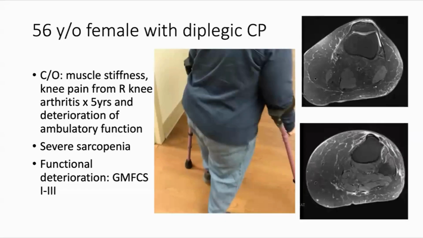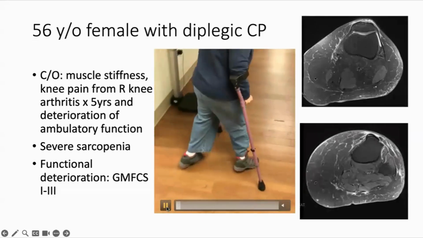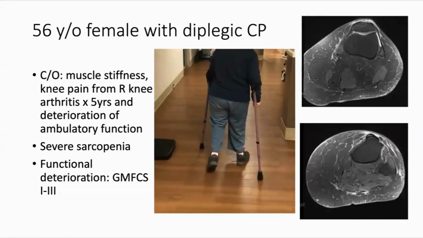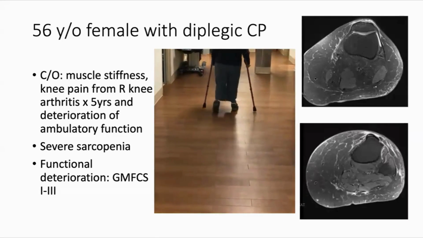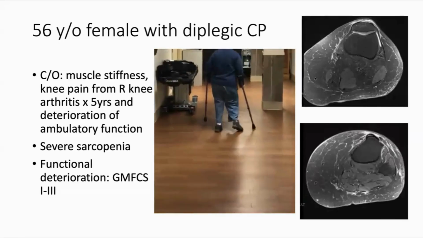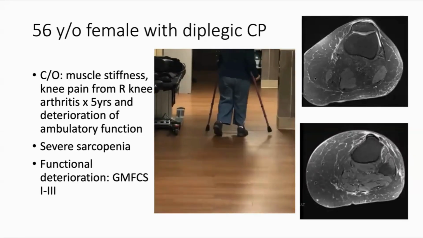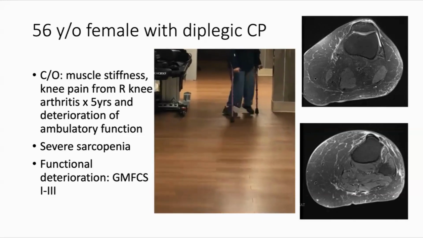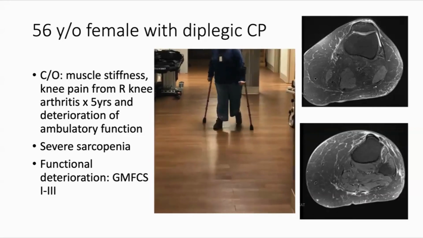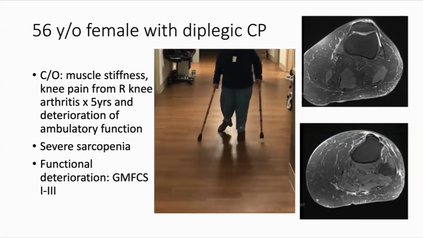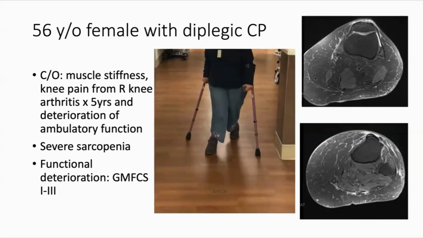And this patient taught me a lot about adult cerebral palsy. She is very vocal. Her chief complaint was, I cannot walk because of pain and I have severe muscle stiffness. I think as physicians, we have to listen to the patient. She's not complaining of spasticity, but she keeps saying muscle stiffness and I have right knee pain. I used to walk like you, but now I have to use bilateral crutches because of pain.